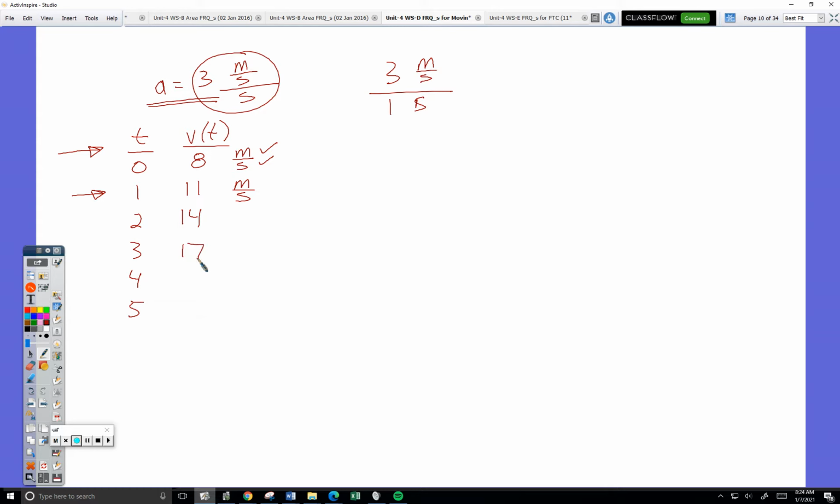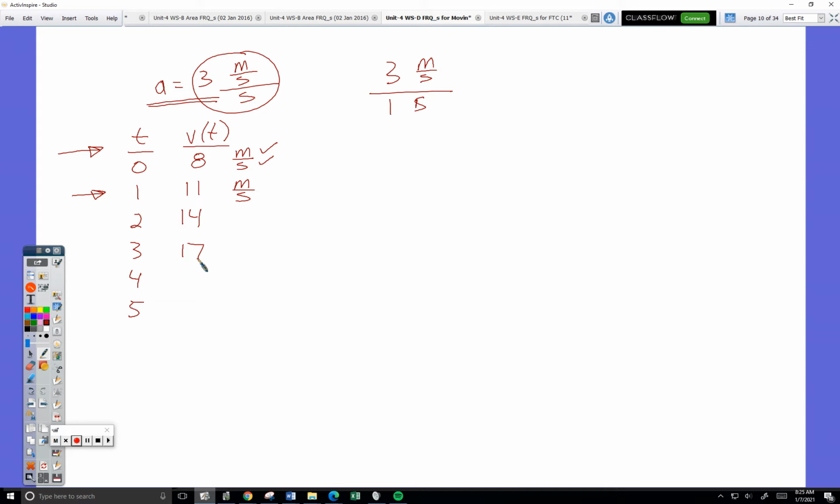So look at this object and tell me, just say it out loud, is the object moving right or left? Right. Good. Is the object speeding up or slowing down? Speeding up. Because the velocity is becoming increasingly positive. The particle is moving right, and the velocity is getting more and more positive. The particle is speeding up. Question?